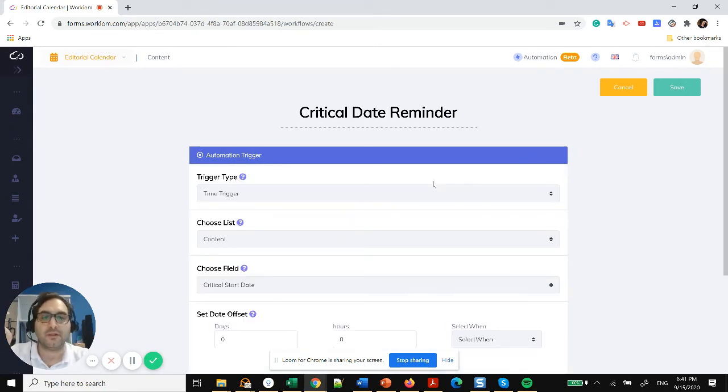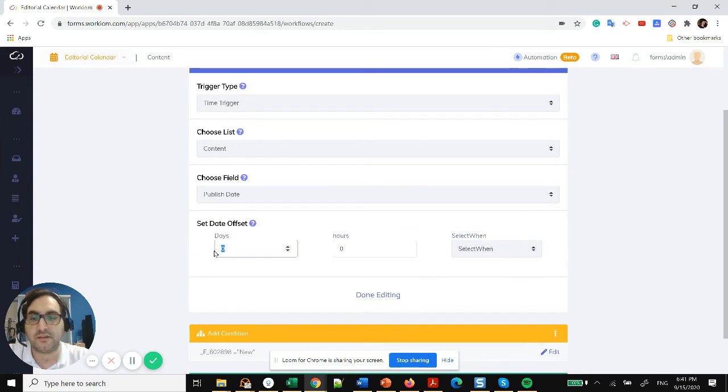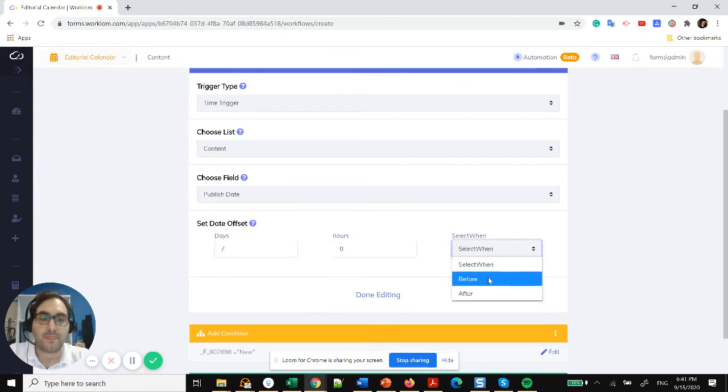So this is one way, a fun way that I showed you how we can combine a calculated field with automation to have an advanced level of triggers. But we could have done the same trigger just by simply going to the publish date, and I could have said here set date, so 7 days before the publication date, automatically send a notification it hasn't started.